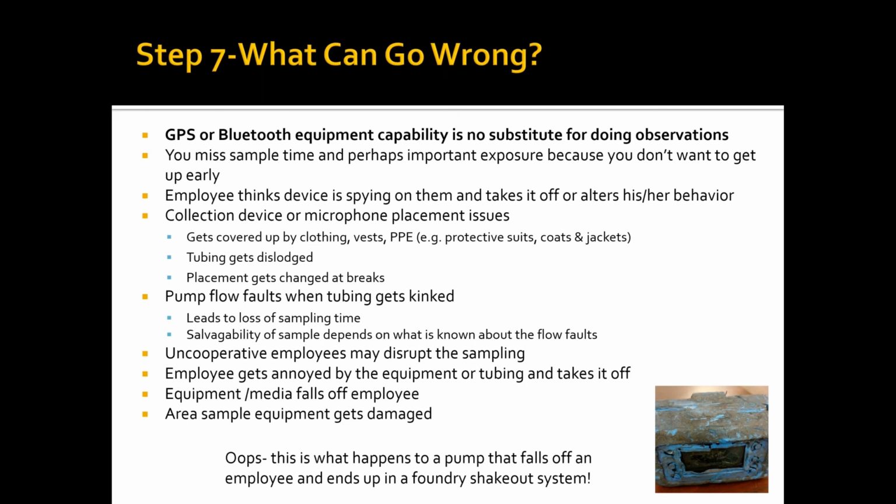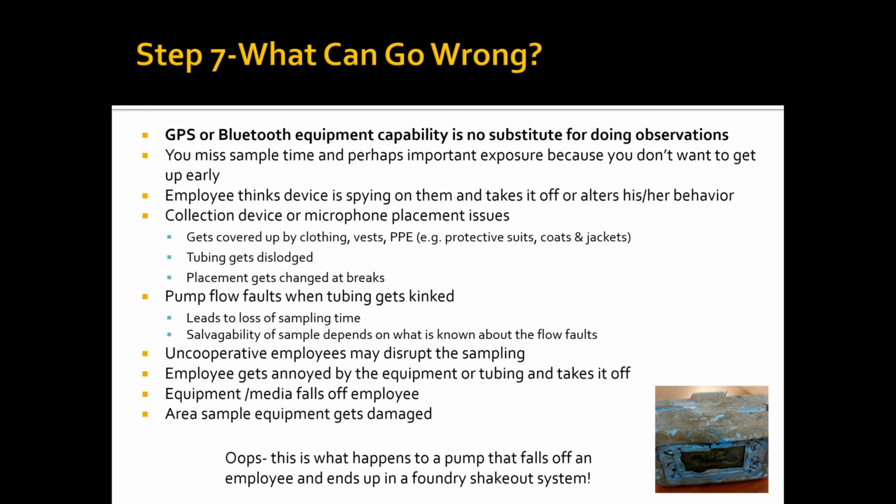I mentioned before about collection device and placement issues. If the tubing gets dislodged, you're not collecting sample, and that's a problem. I've had problems with people taking off their devices at break time and just putting them wherever, and you lose control over the devices, so that can happen. Sometimes you get people who are annoyed by wearing the equipment and just want to take it off and leave it. Hopefully you've got a supervisor there who can tell you that's happening, or more hopefully you're out there watching and can address those concerns.